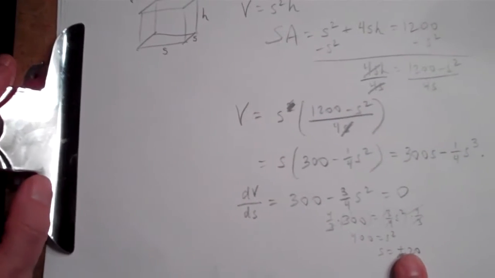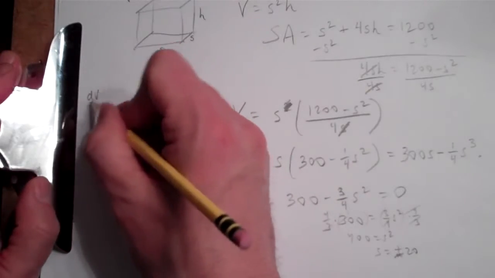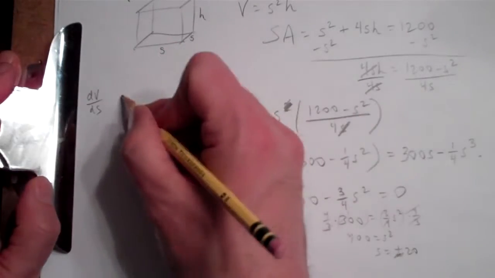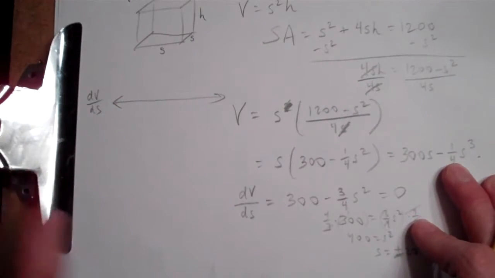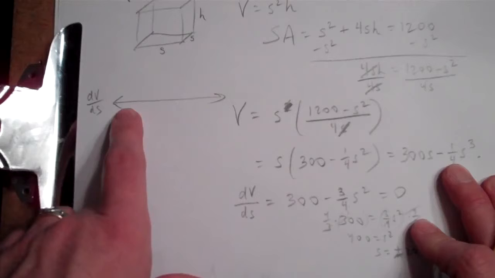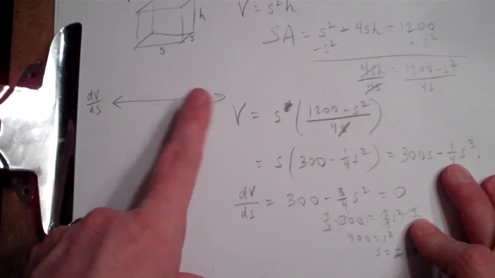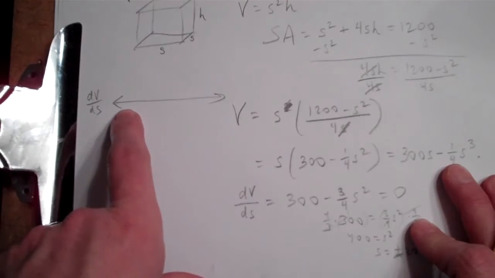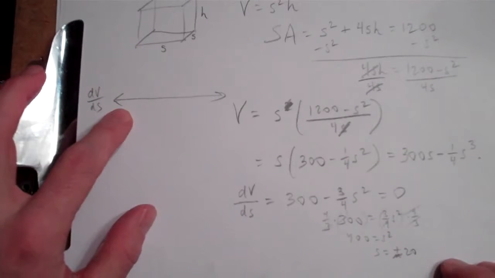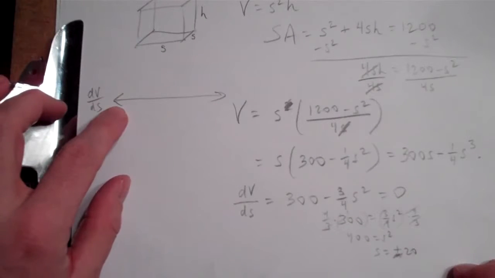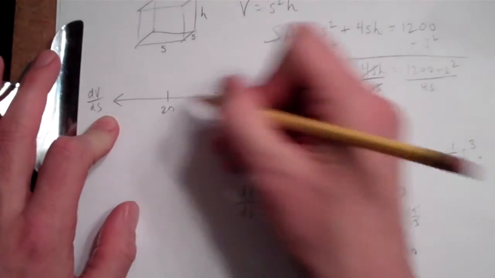We're going to want to do a little more than that. We're going to want to do a derivative test. The derivative of the volume with respect to the side length will do this. Now some teachers want to see the minimum possible side length and the maximum possible side length. I think it's probably not that important. But one thing I will tell you is when you do a test point, don't do 0 because you can't have a side of 0. I know I got to do 20 though.